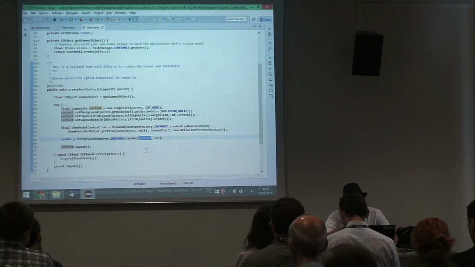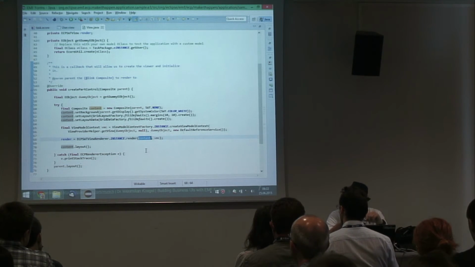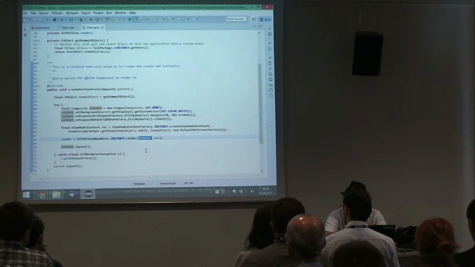You pass in the EObject and the composite, and you get the form for that specific EObject. And whenever something is changed in the UI, so somebody types something in one of the input fields of the form, that is data bound against the EObject that you have passed in. So when the form is left, or when you close your wizard, or wherever the form was on, you have the data captured in the EObject, and you can continue with your normal application workflow.